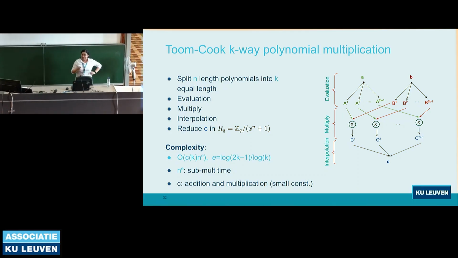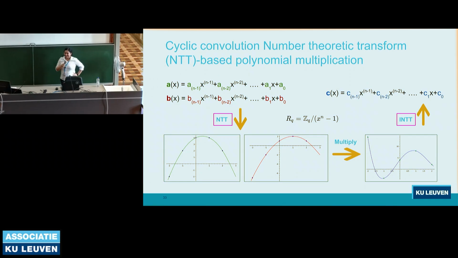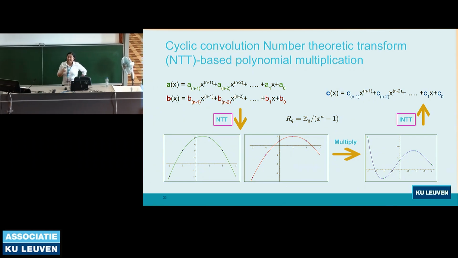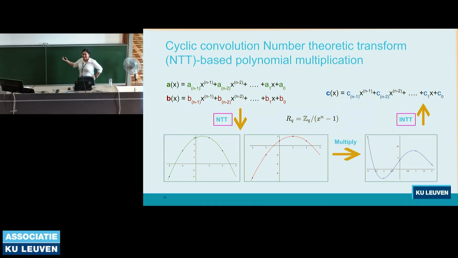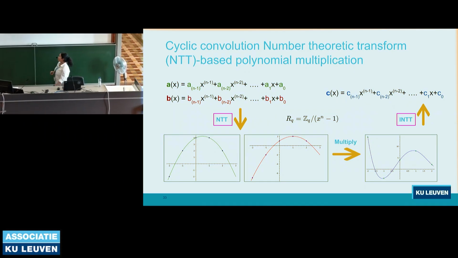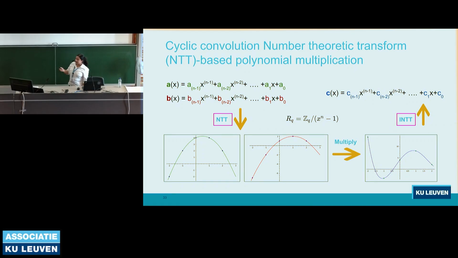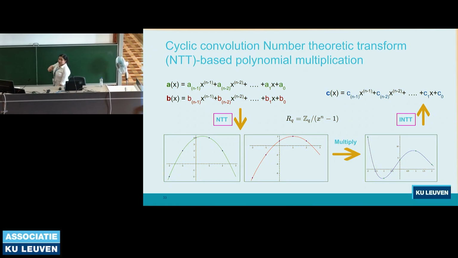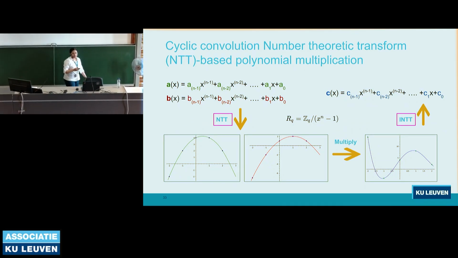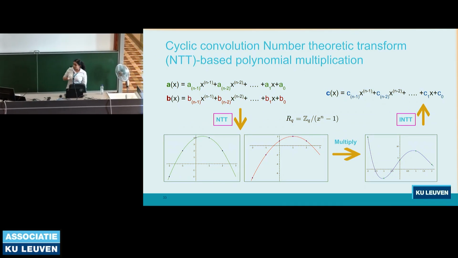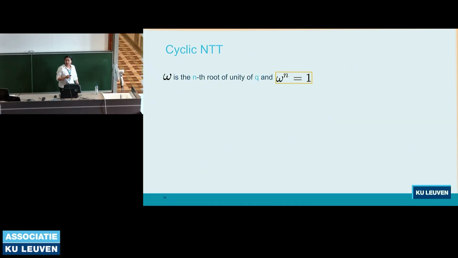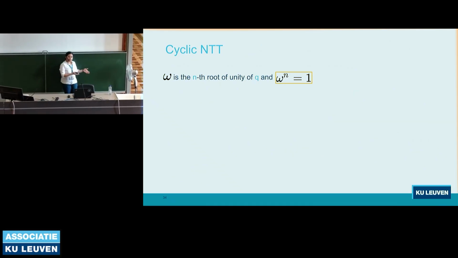Okay, now we generalize to NTT. How do we do that? In NTT, we get a very good mapping. Finding this mapping was hard, but once we have it, it makes our life easier. There we replace our evaluation with the NTT, number theoretic transformation, and our interpolation with the inverse number theoretic transformation. By doing that, we can reduce the complexity from order of n to the power of something greater than 1, to a quasi-linear complexity, which is order of n log n.